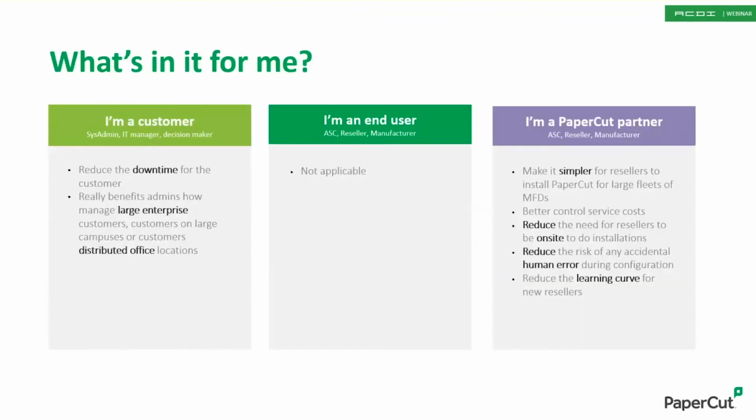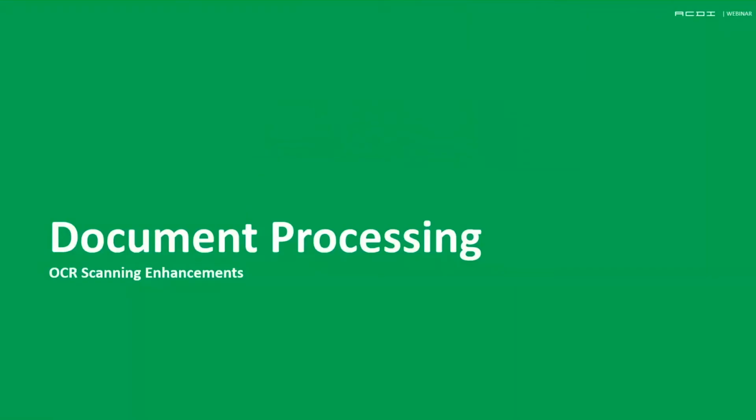How cool is that? And on the WIFM side, you'll find that you can reduce the downtime for the customer on new or upgraded installs, making it a lot easier for you or our partner to install PaperCut. Reducing the need for resellers to be on site to do installations, as well as reducing human error during configuration, too.